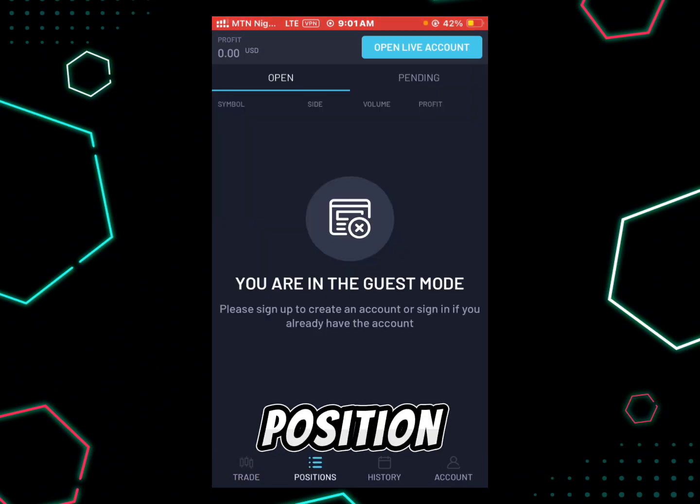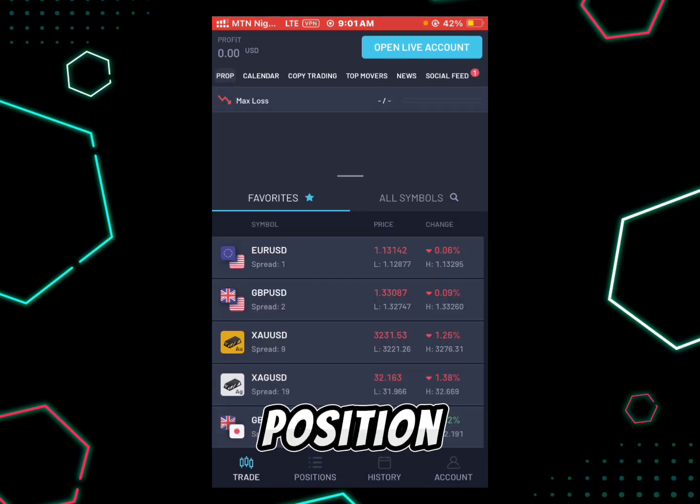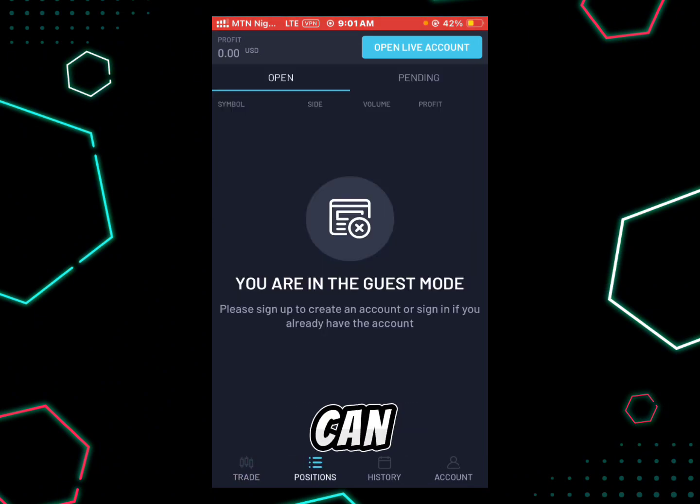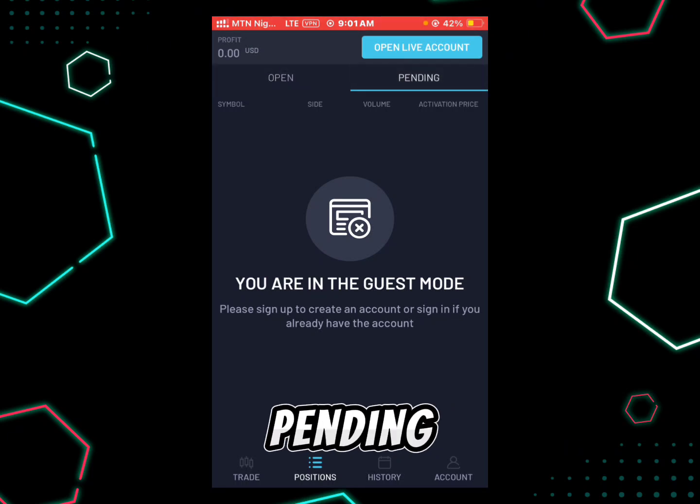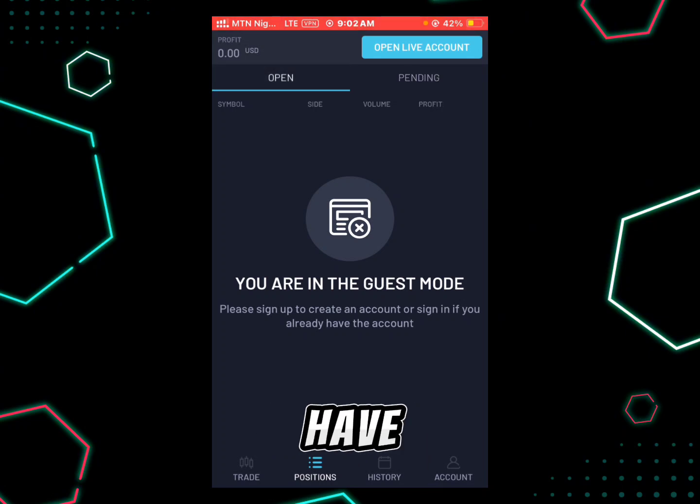So once you place your position, let's say you're in a running position, you want to check, you don't want to open the chart, you can come on position, and then you're going to see open, and you're going to see pending order. So pending order is for your orders, and open is for positions you have running, and you can open and close them from here. Click on them, and you see where to close. You can close them from here once they are open and running. And you also see the profit.